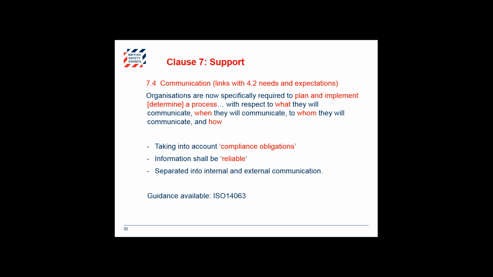Okay, conscious of time, just a final slide here. I don't want to dwell on this one too much because we've alluded to communication already. Under clause 7 support, there's clause 7.4, which links back with 4.2, needs and expectations of interested parties, but organizations are now explicitly required to plan and implement, or the word used is shall determine, a process with respect to what, how, when and who they will communicate to these stakeholders. So at the moment, that's an enhancement in the sense that the current standard requires internal communication to employees and senior managers, etc.